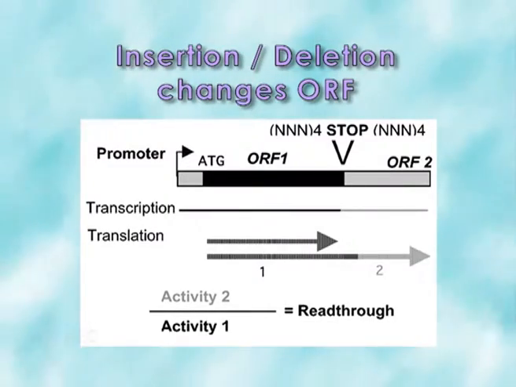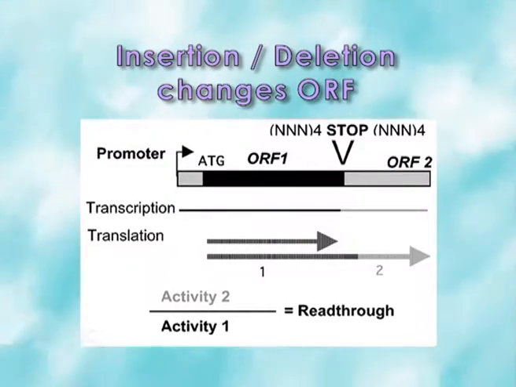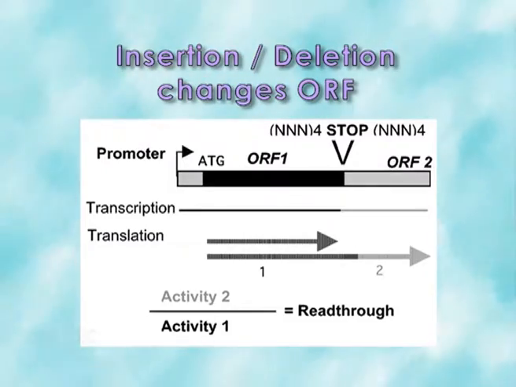Next one, frame shift mutation, insertion and deletion. They can change the open reading frame by the insertion or deletion of one or two nucleotides. Now we can see if it happens in 3 of the nucleotides or multiple of 3, it can change the number of codons. So we can miss 1 or 2 amino acids in the final protein. Now the effect of frame shift mutation can happen at the ultimate protein, and we can find the C terminus level of the protein is getting changed.